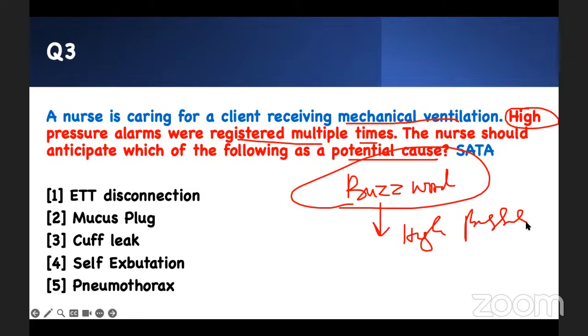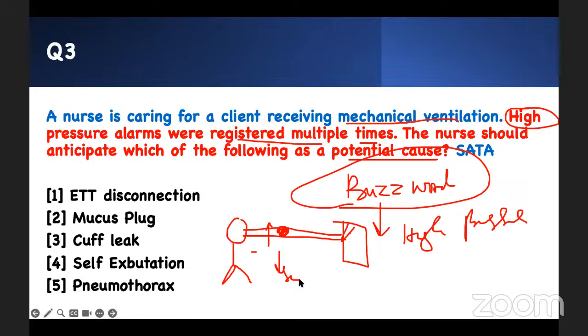What is the content over there? If this is the patient, and there's a tube connected to a ventilator, there should be easy flow of pressure going back and forth, back and forth. When you block it, pressure goes up, like your toilet. If there is no connection, pressure goes down. That's all. I hear people ask me, what is the difference between high pressure and low pressure?